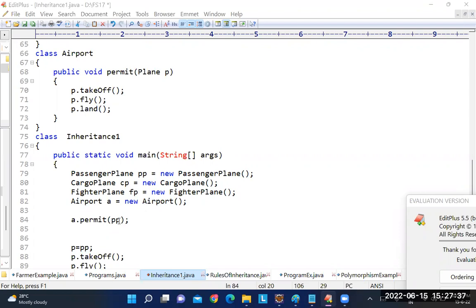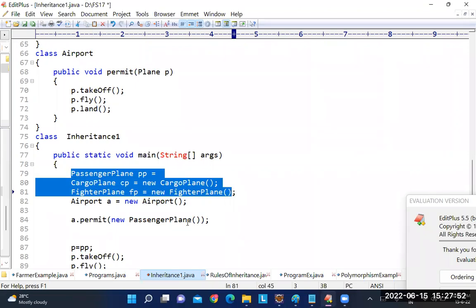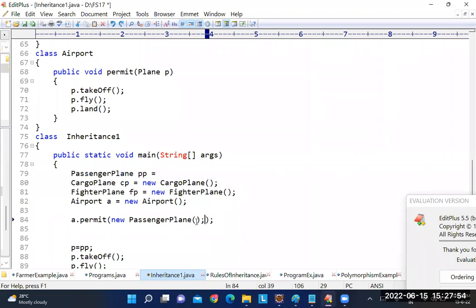You can either tell PP here or you can directly create the object like this. You can directly pass the object like this instead of writing all these three lines. That also you can do, still do it.